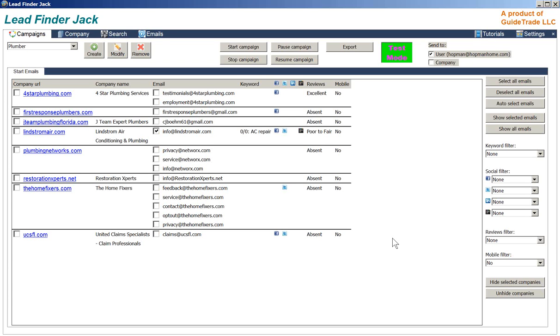Can you believe that? How badly they need to have a mobile website created? Because for plumbers, if you are in a hurry, you don't run to the desktop. You look at your mobile phone to call a plumber company.